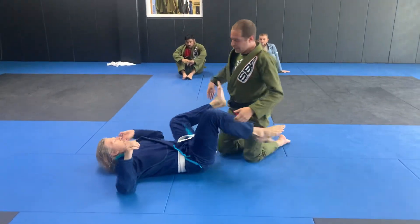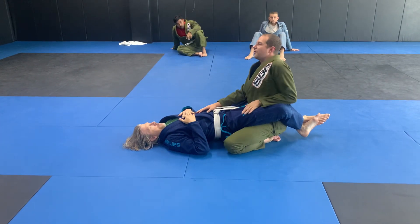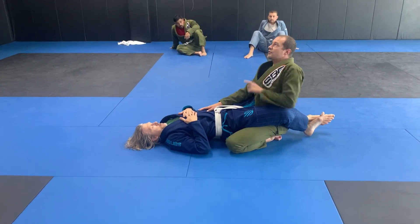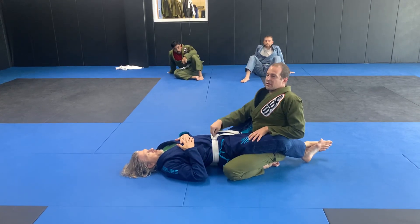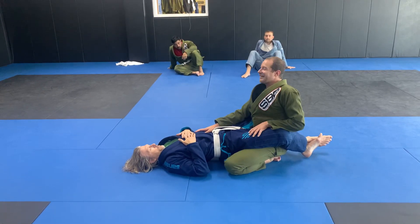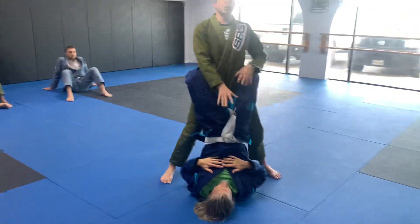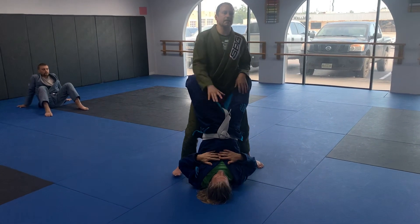That brings us to our last style of getting up, which is my absolute preferred method. I recognize that life's not always easy — I don't always get what I want. I come up, I've got my J-spine. Everything's gonna remain the same, but I'm gonna make a concerted effort to not bring my head over the center line. I don't want to bring my head particularly past his belt line. I lean and I get up — I turn that leg out and I'm up. There are moments where there'll be a little push with my hand, but I've never based over my hand.